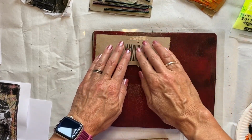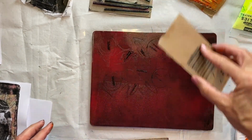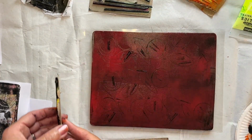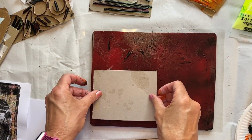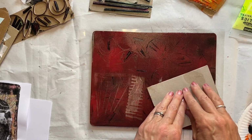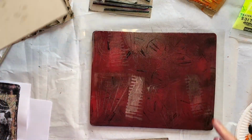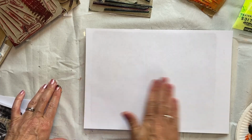I'm going to carry on with this one, as I do like that idea. Seeing that in a kind of quite random way. So I've got that one all set, and then I wanted to pick up with this one and see how that would work. Press that in. Some things are going to work better than others, because you never really know. And that is one of the joys, of course. Let's just pop that there.